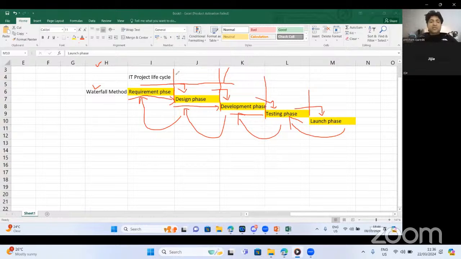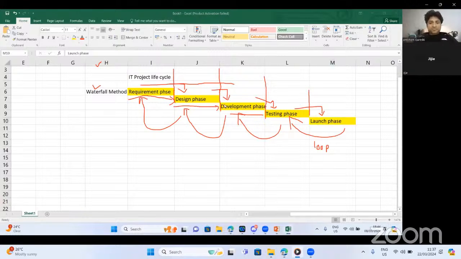We do not want this in conventional projects, but it's inevitable. Change can come. We need to find a way to manage change, and that's where agile comes in, which gives us an opportunity to loop back. This loop-back opportunity was not there in the conventional waterfall development method. We could not loop back to the previous phase.